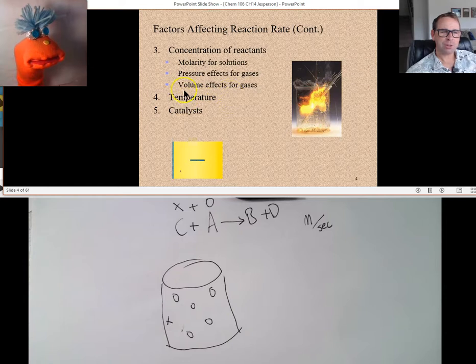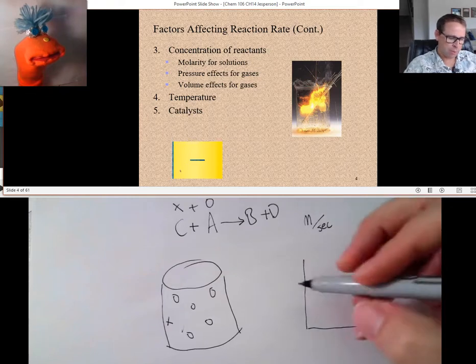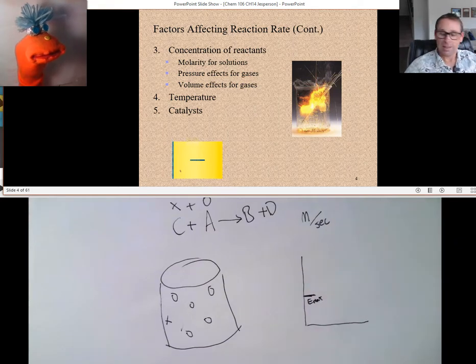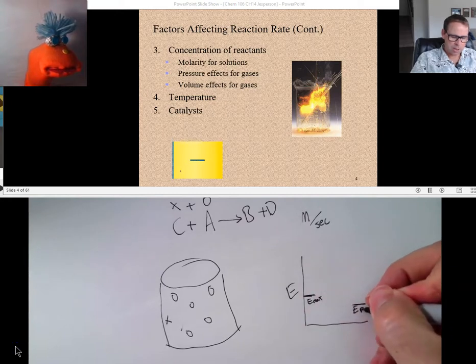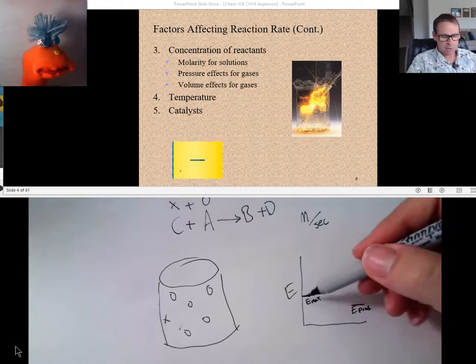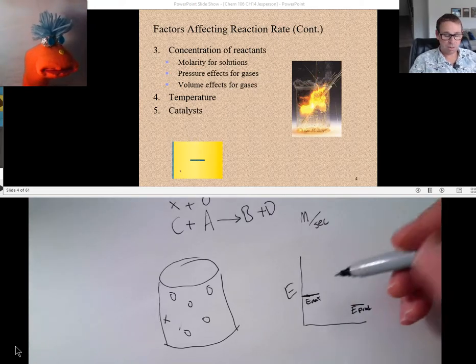All right? Temperature is also something that affects the rate of a chemical reaction. And if there's a catalyst, what catalysts do is they lower the activation energy. Now, the activation energy we haven't talked much about. I'm sure you've heard about it before, though. If we think about the energy of the reactants here, and here is the energy of our products, okay? And we've seen energy diagrams like this before. This reaction is going to release heat energy, delta H, negative delta H, right?